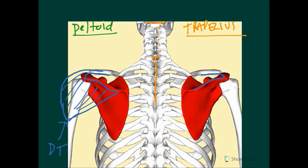From around C7 it continues all the way down to T12, also attaching to the related supraspinous ligaments. Between the superior nuchal line and the occipital protuberance and C7, there is a ligament called the ligamentum nuchae. Because of the cervical curvature of the spine, this ligament stretches from the occipital bone down to the spinous process of C7, giving a continuous line of attachment from the skull, down the ligament, and then to the spinous processes from C7 all the way down to T12.